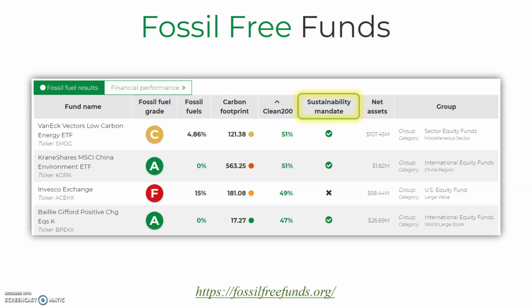And then sustainability mandate shows which funds earn Morningstar's sustainability mandate indicator. The sustainability mandate rating provides a reliable, objective way to evaluate how investments are meeting environmental, social, and governance challenges. A fund with a sustainability mandate may take a proactive stance by investing in environmentally friendly companies or firms with good employee relations, so kind of on the socially responsible side.